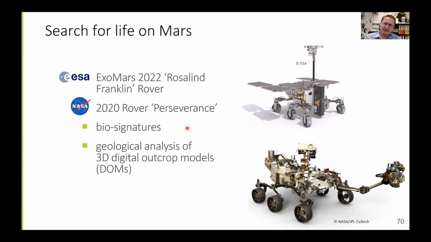So if you look at these rock formations over a very long time, they might contain biosignatures or other indications of flow patterns. Was there any air or water flow? And from that, you can derive certain knowledge. The idea would be to have these outcrop models in a digital way. On Earth, you could do this in person, but like on Mars, you rely on these digital outcrop models.